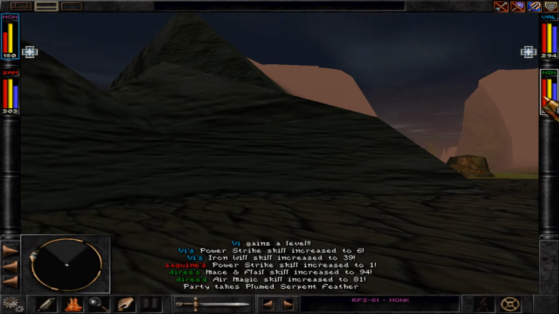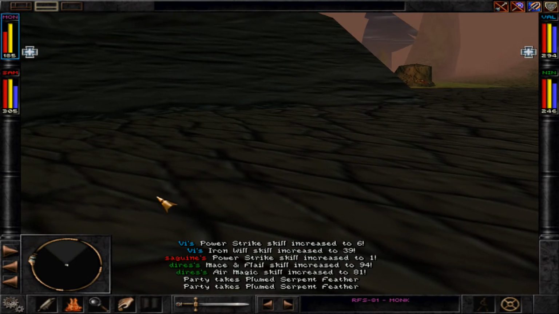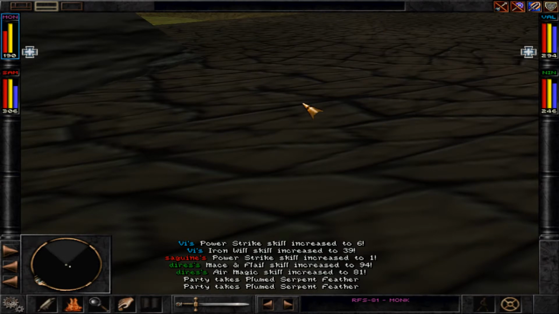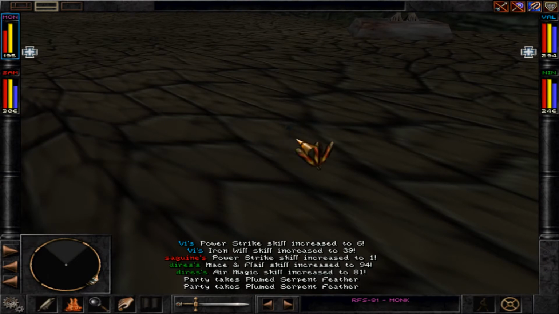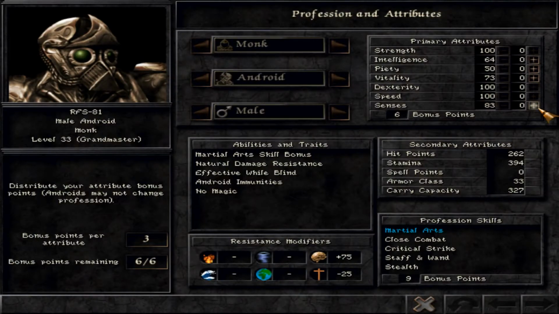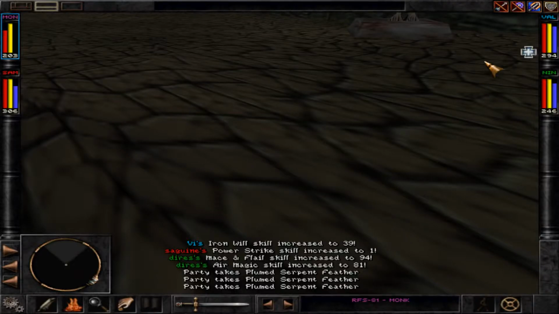So I don't want to leave a mess out here, so I'm definitely going to. Where is it? Where? Okay, pretty simple here. Senses increase, intelligence. Here. Where else? Gosh, there is nothing else to really. Monks don't really dual weapon that much.